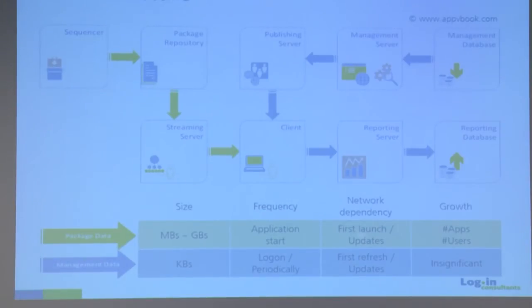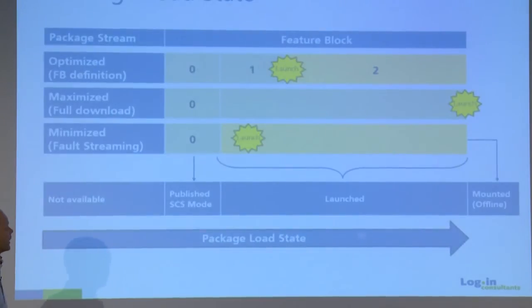So we said, okay, the package data is quite important, and the management data is somewhat less important. The second one we looked at is something that I call the package load state. Depending on whether you have a laptop and the application is locally cached, you would have no problem if the streaming server was temporarily down. But this is a VDI environment.